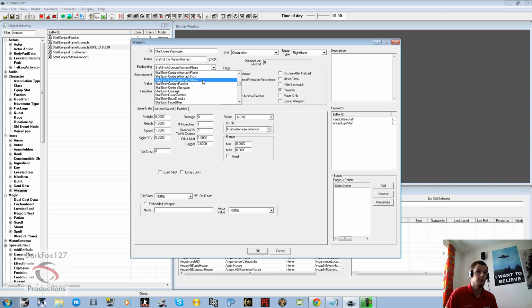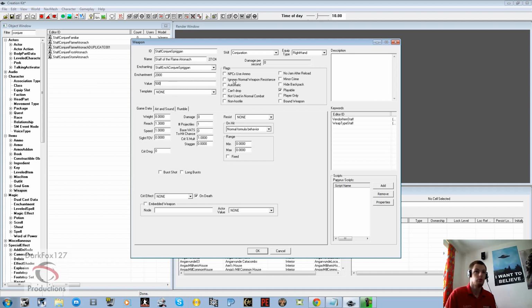The enchantment, obviously, we're going to go down, and there's our Spriggan one. Everything's appearing as it should. You can change how much charge it has, so we could make it 2000. Depending on what it takes to actually cast the enchantment, you might need to pump the charge up. So if it takes 100 every time to conjure up a Spriggan, then you're going to want about 1000 enchantment, and that will give you 10 conjures. Bit of simple math. Value, we'll have it worth 500 gold, and obviously leave the template replaces all of this. So double check everything, make sure it's playable.